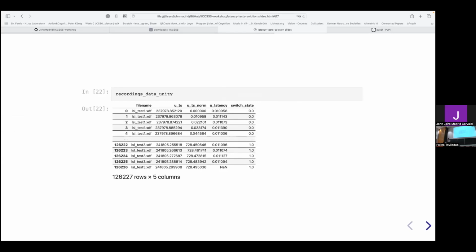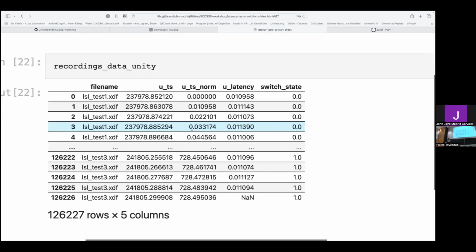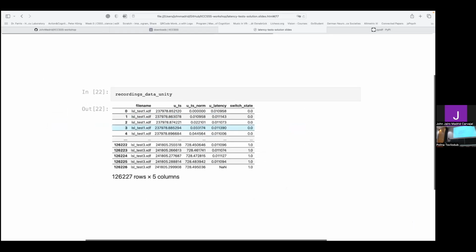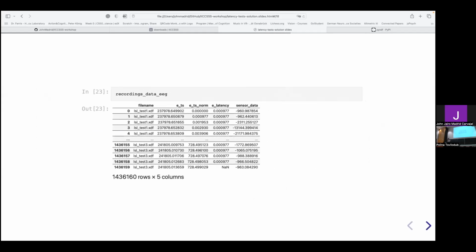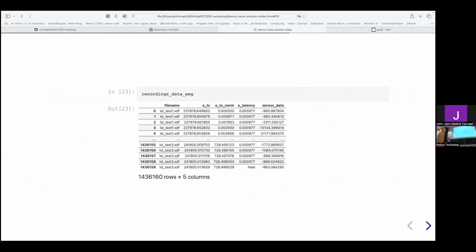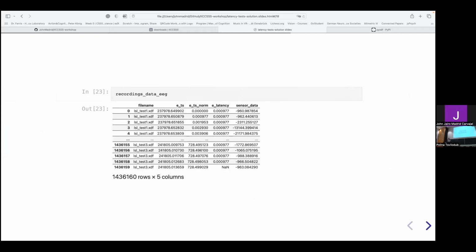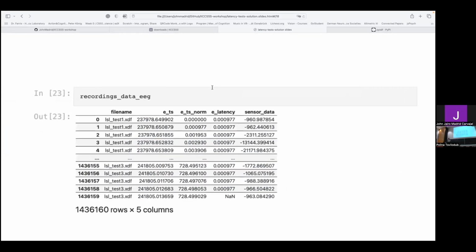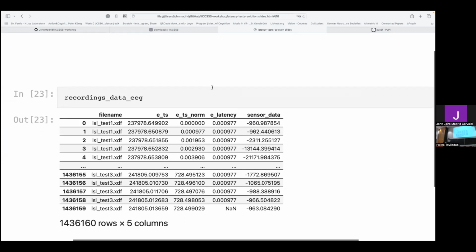And then here is when we retrieve all our data already stored in something more comprehensible and readable. For the EEG and for Unity, because you were sampling EEG at 1024 and Unity at 90, if you try to put this into data frames, they will have different lengths, because Unity is sending fewer samples than EEG, right?